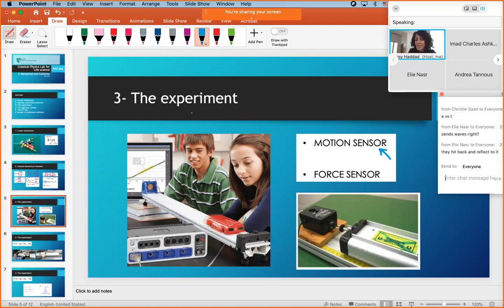Now the force sensor is a new sensor. The force sensor is not user-friendly, and no, we don't like it. It's very sensitive. It needs calibration. It does not measure force, it measures voltage. There's a capacitor inside. So calibration means I need to give the force sensor a known force, measure the voltage, and then type inside Data Studio that this voltage is equal to this amount of Newton.